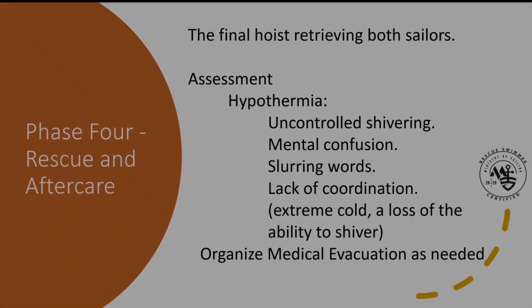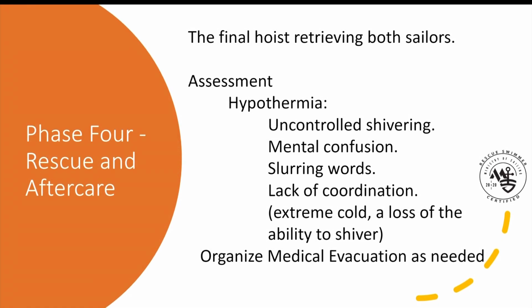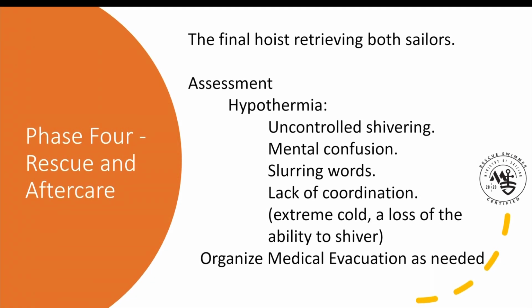All right, phase 4 is the rescue and the aftercare, the actual retrieval of both persons, the rescue swimmer and the person in the water, onto the vessel. That final hoist of retrieving both sailors. Again, later on we will go into the techniques on how to actually do that with the procedures, but that assessment of both sailors now needs to happen.